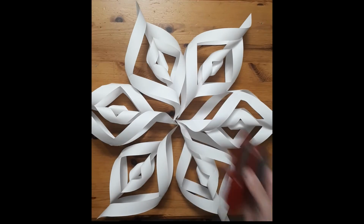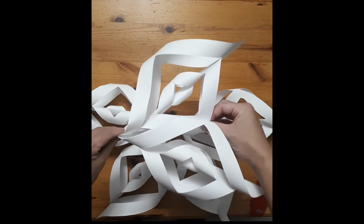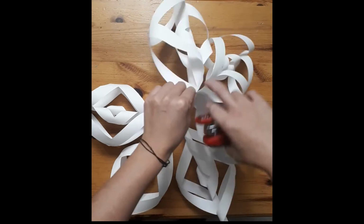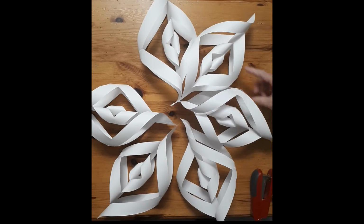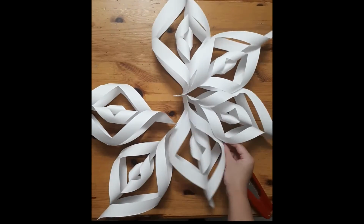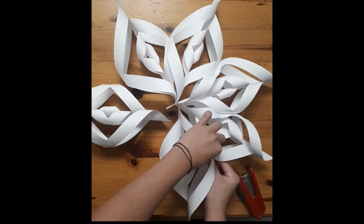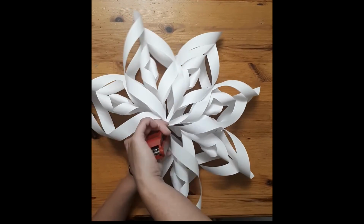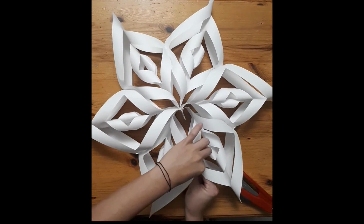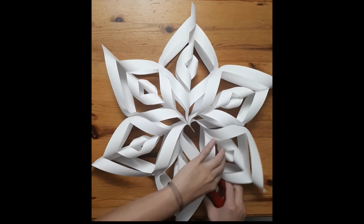Take 2 pieces first and staple, glue or tape at the bottom here and at the middle part where the 2 side points touch. Here, continue adding the rest of the pieces one at a time, just like how you did before, attaching at the bottom and at the middle. Then simply attach together the final piece with the first piece in exactly the same way by bringing together the 2 middle points and attaching.